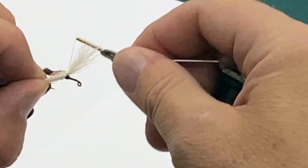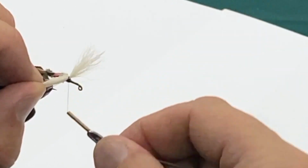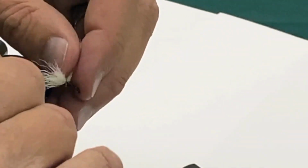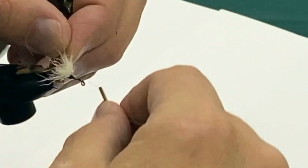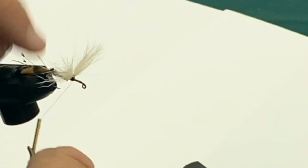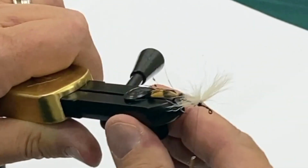You can do 2 or 3 turns on the same side as well, like that. Two or three turns like this, there. And we want to end up behind the wing. And I'll just turn this. You can see now our wings are in a kind of a V shape. That's what we're looking for.